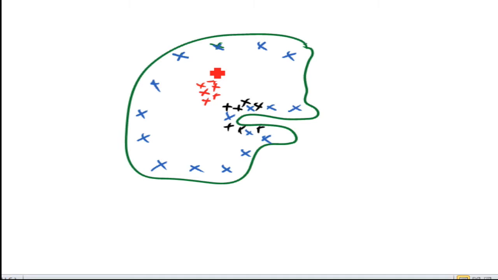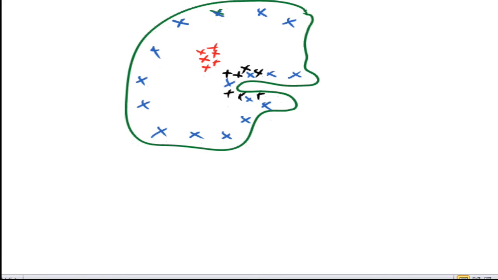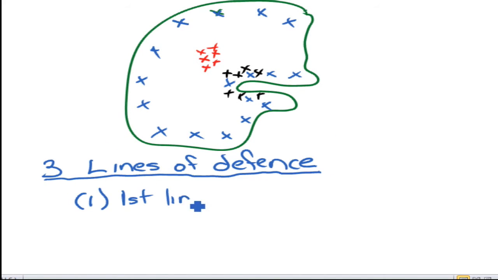And strangely enough, this is how your body is also defended from disease. You have three lines of defense. The first line is to keep out invaders. So the first line, this is very much your skin, but also chemicals you have in your saliva, in your tears, in your nostrils and all other openings to your body.